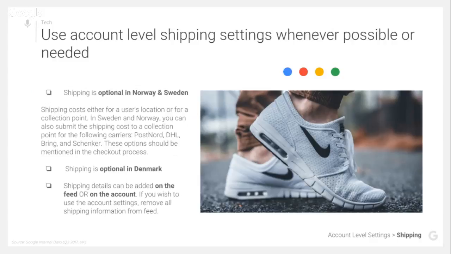So basically, also for these account level, overarching settings, it is possible to do these also on the feed. I would say that it's a tiny bit more complicated, maybe, especially when it comes to setting up shipping settings. It goes into a bit more technical detail, and so there is, let's say, a greater margin of error in that sense. But if so, I would definitely recommend using the account level ones if possible. That is also something that we can very easily troubleshoot.